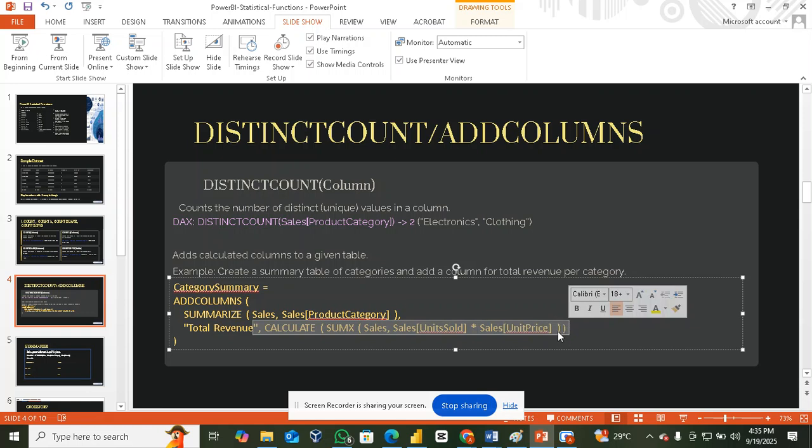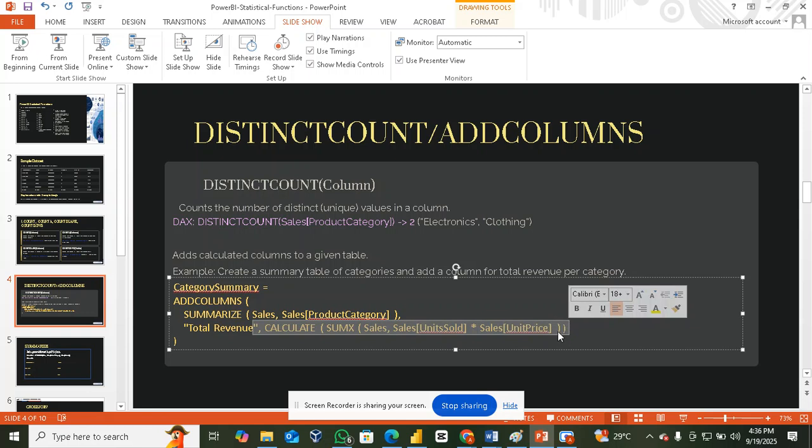The first thing is to use the word add columns, then together with summarize. The summarize is the one that will help you to declare the new column that you want to add. Please, if you get the concept, without even memorizing, you will know what you are doing. There are three major keywords: add columns, summarize and calculate. Don't forget, in that order: add columns, summarize and calculate.